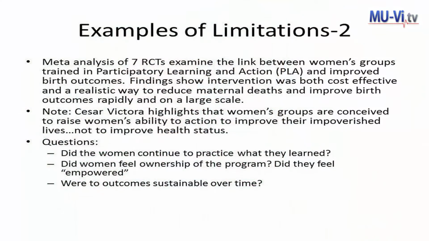The second example is these random case control studies of women's groups. And they published this, and their mistake, which is why I took them up, was that they were trained in what is called participatory learning and action, PLA, which really means people in those communities define their role and are involved in decision making, and the whole view is to have people change their views and learn new skills, capacity, and confidence to continue the behaviors that they developed during this intervention.